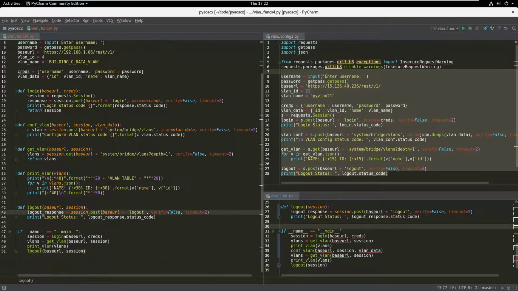Right, so that is login, which creates the session that's needed. That's going to be the cookie jar object, essentially, the session object that's passed down to the other functions. So we've got a get VLAN function, a print to screen, and then we're going to log out. So let's run that.